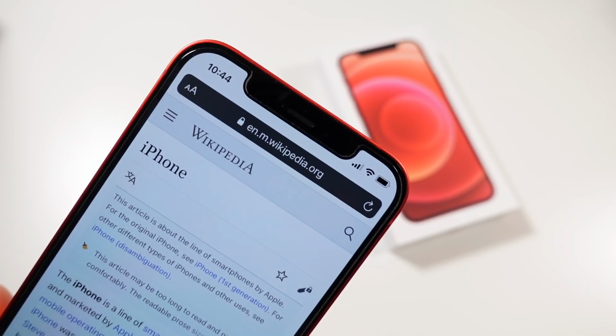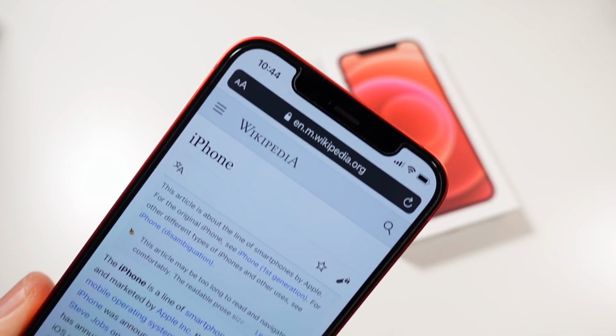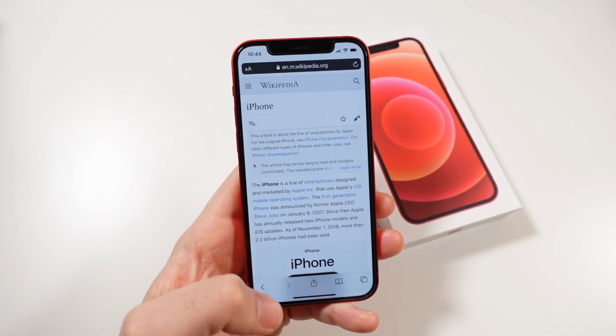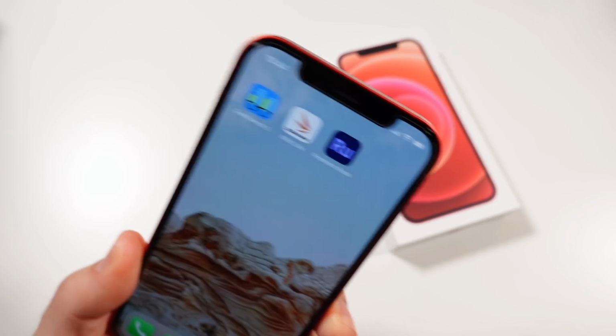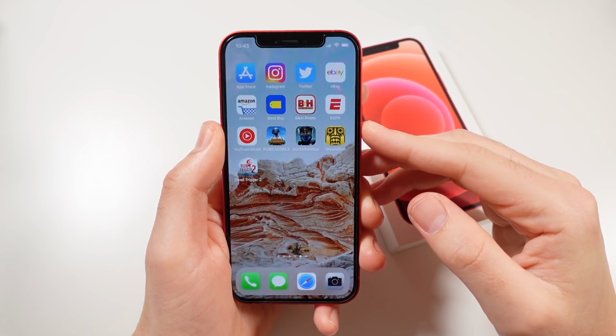But when we're talking about innovation pushing the industry forward, every other phone out there is trying to get their phones as close as they can to all screen, and Apple just keeps putting out this same old notch. It's starting to look dated, whether you want to admit it or not. So definitely con number four for this phone has got to be the notch. I want to see it go down a bit. And the next con is Face ID.